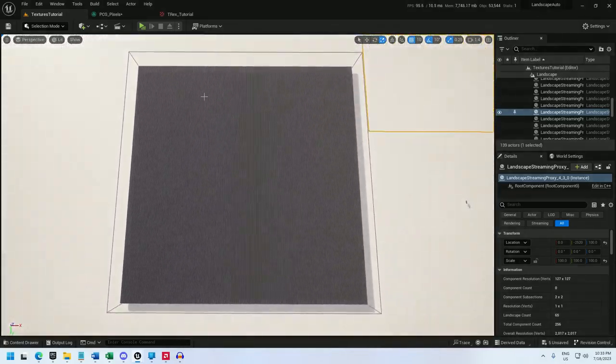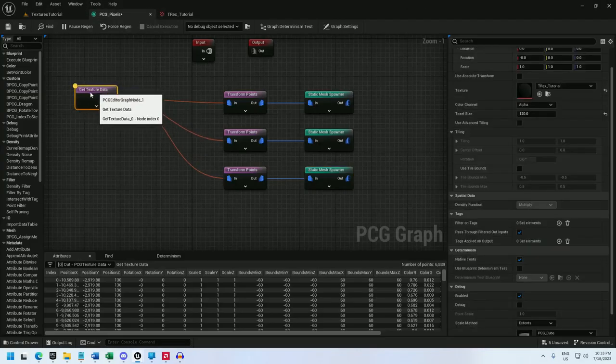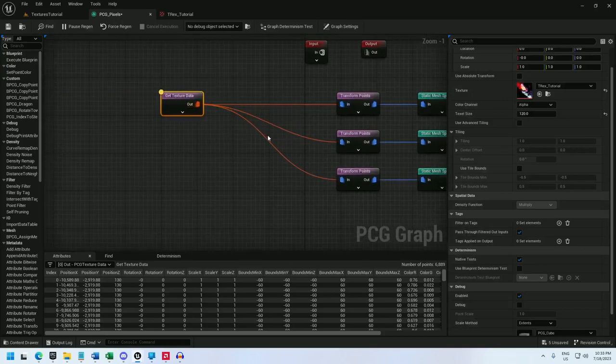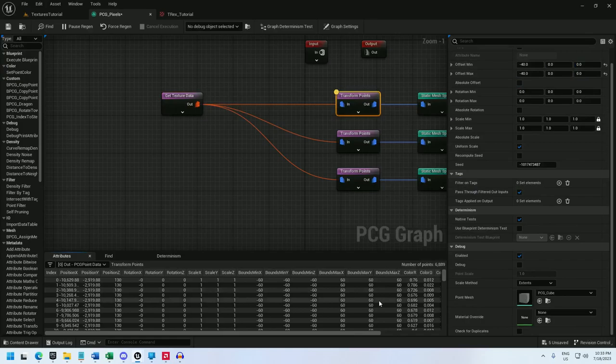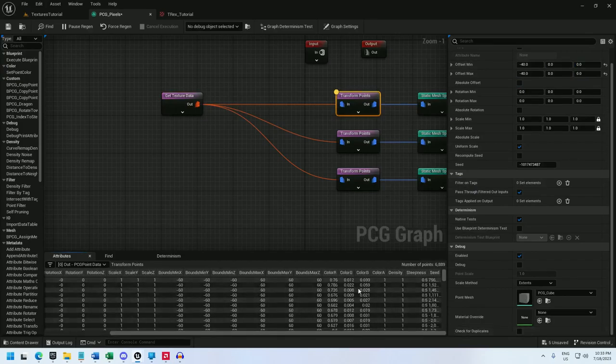Now I need to rotate them. To do that, I'm going to add a rotator field to all of these pixels, and then I will multiply the rotator by the intensity of the color, and that will simply flip them around 180 degrees based on how much they are from 0 to 1. If they're fully on, it's 1, and so they flip around 180 degrees and are fully visible.